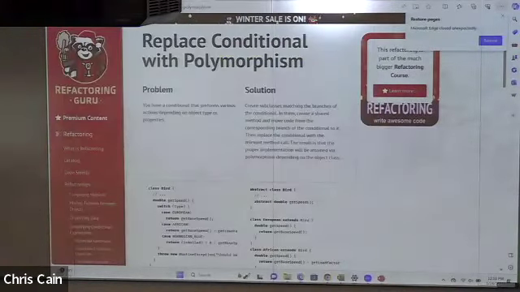There's Refactoring Guru. Whenever you're in the refactoring course portion of Refactoring Guru, it's going to give you a problem, an associated solution, and a code example, which is extremely useful. I don't think I could do better than this in my own slides, and it would take a lot of finagling to come up with a nice visual display the way they've already done. So if you're studying future slides and you see a link to this, know that there's missing information that should be on the slide that's embedded in this site.